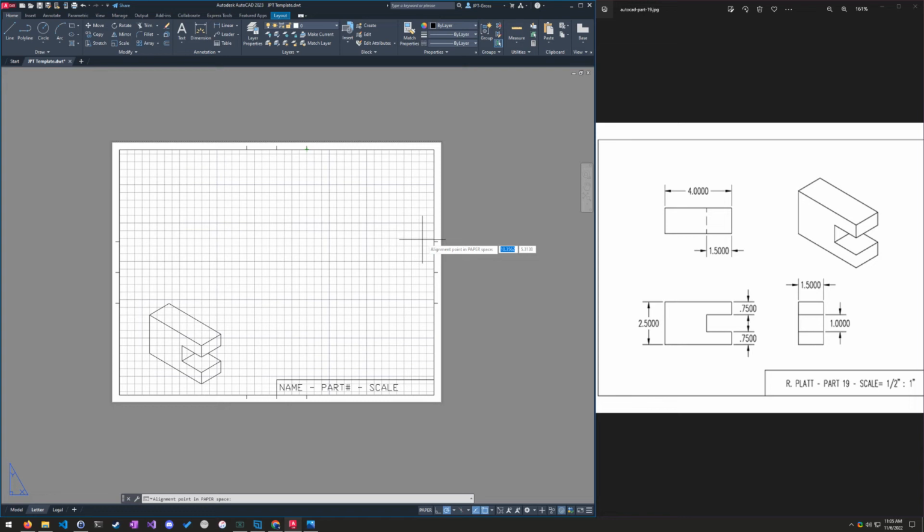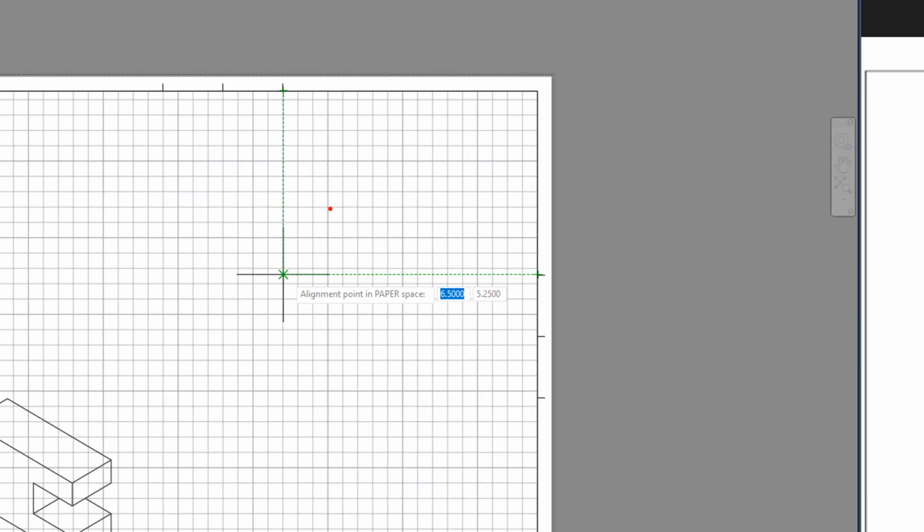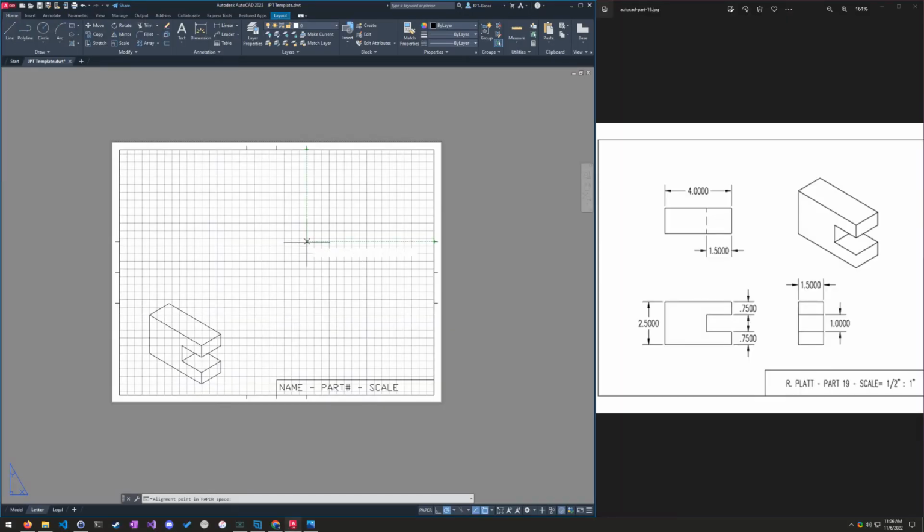Then I'm going to move my mouse to this line here on the right and pull my mouse left to get the green dotted line. And I'm pulling my mouse along that green dotted line until I get both green dotted lines. You see here, I've got this one and I've got this one. And on my mouse is a green X right there in the center. That's where I'm going to click to set that piece there.